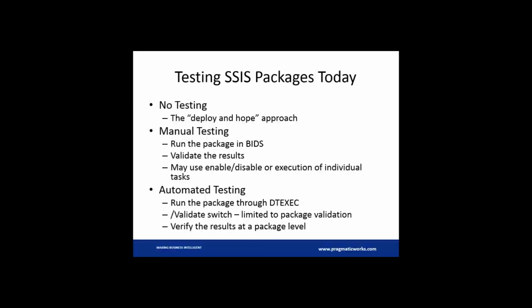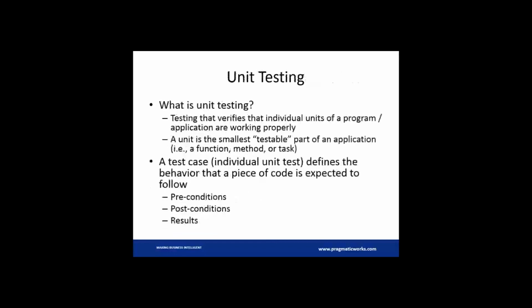There's not a lot of validation of the individual portions of a package. It's really looking at the package as a whole to see, did it move data, and does it look roughly like the data was moved the way we expected it to be moved. So things can be a little bit better than that.